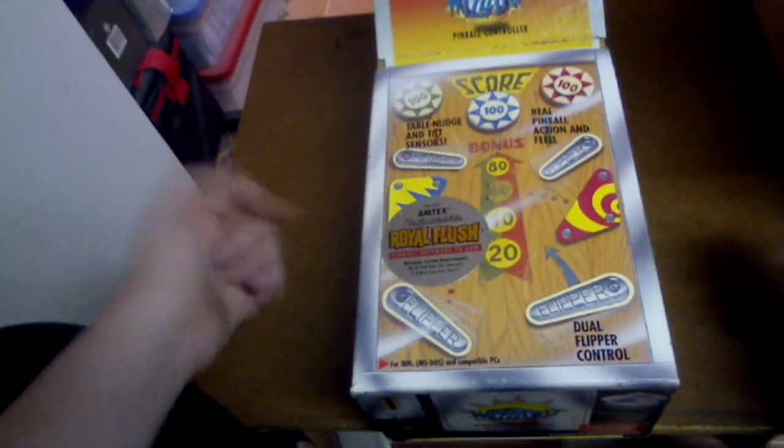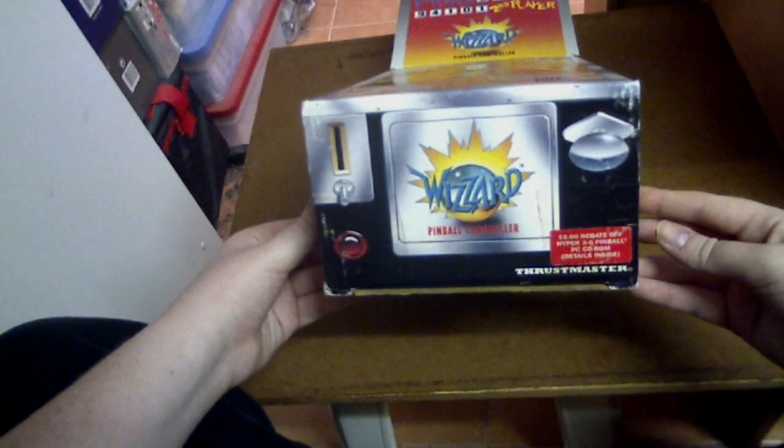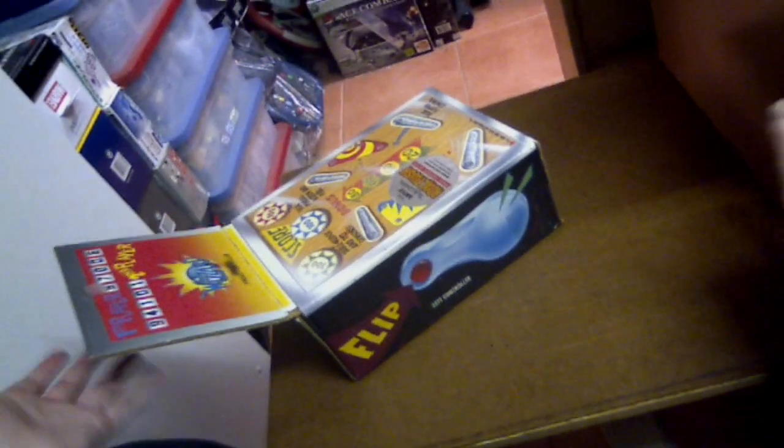Remind you of something? Yeah, it looks like a pinball machine. It's got a screen. It looks like a pinball table. It's got even the insert, and it says tilt and flip on each side. So the box itself looks like a pinball table, which is pretty cool in its own right.